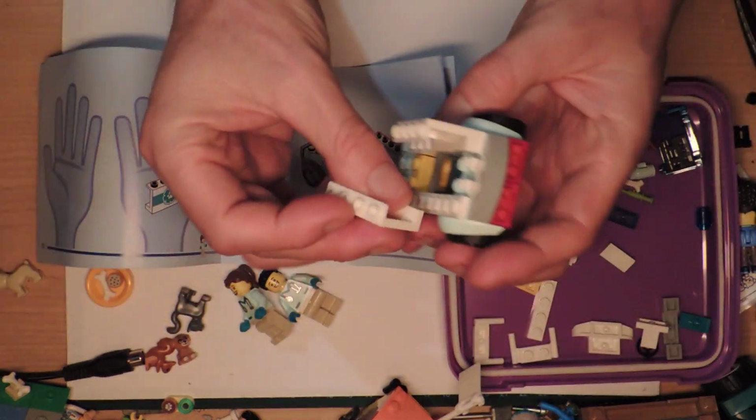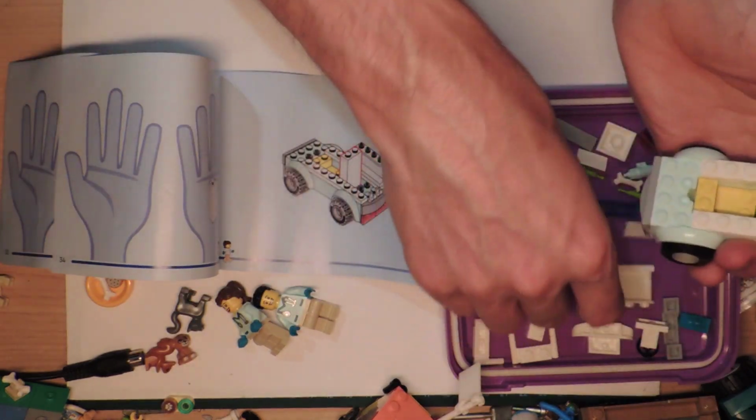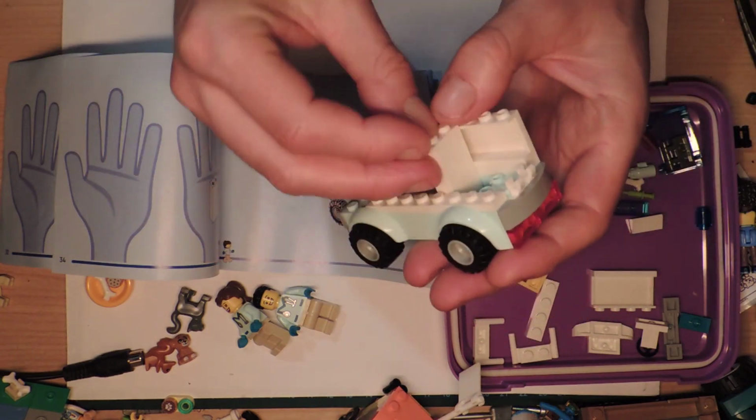I'm just guessing that the other one goes on the other side, but we better not jump ahead. We better put this one here.